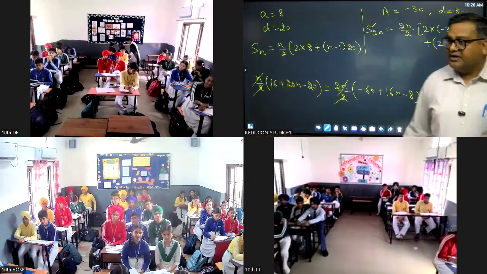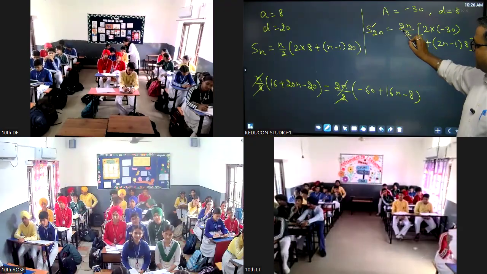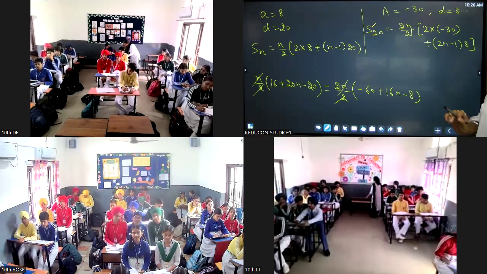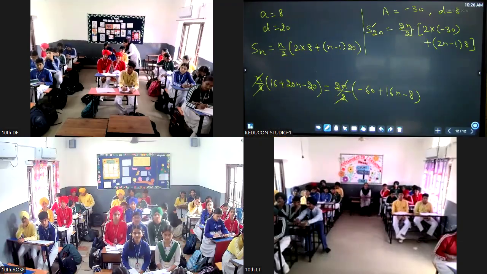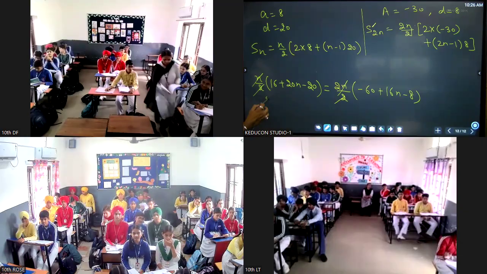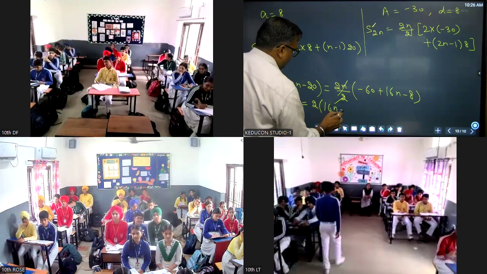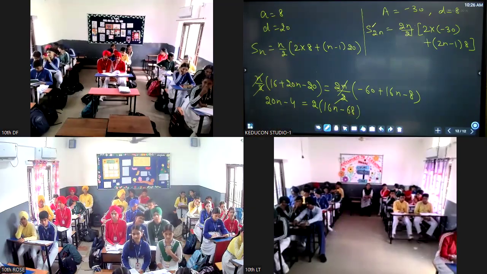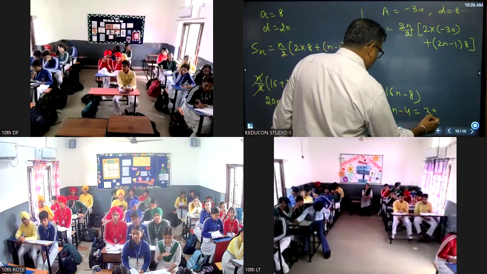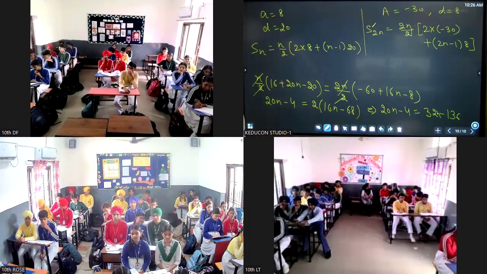अब दूसरे AP पे आ जाओ. इसकी फर्स्ट टर्म माइनस 30 है और d 8 है. इसकी 2n टर्म्स का सम निकाला. n की जगह पे 2n आ गया, तो जहां जहां पे भी n है वहां 2n हो जाएगा. 2n बाय 2 इंटू 2a प्लस 2n माइनस 1 इंटू d. इन दोनों को इक्वल कर दिया जी. इसको सॉल्व कर लो आगे. अच्छा, इसको सॉल्व कर लेते हैं. ये बन जाएगा आपके पास 20n माइनस 4 इक्वल टू 2 टाइम्स 16n माइनस 68. राइट? इज दिस क्लियर बच्चों? इस इक्वेशन को आगे सॉल्व कर लेते हैं. 20n माइनस 4 इक्वल टू 32n माइनस 136. इसको सॉल्व किया बच्चों तो आगे आपकी n की वैल्यू आ जाएगी. ठीक है जी? इज इट क्लियर?